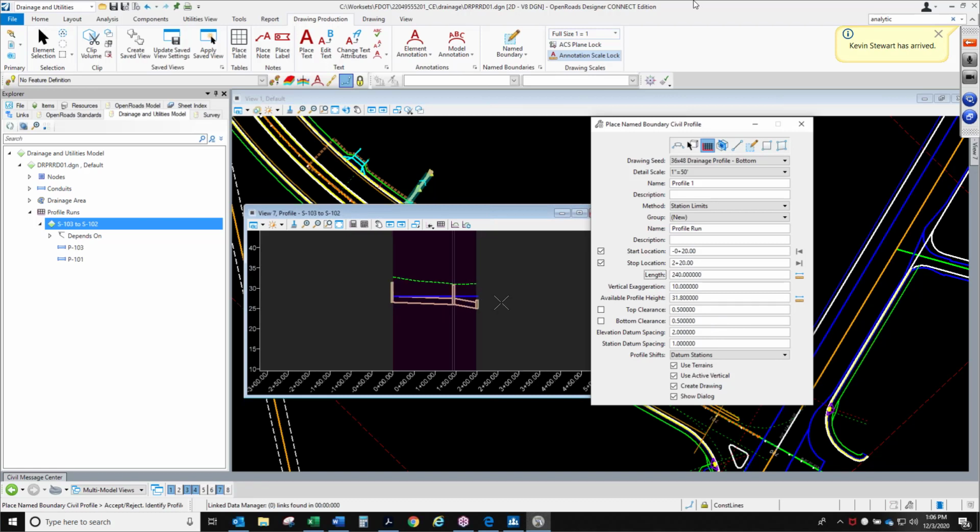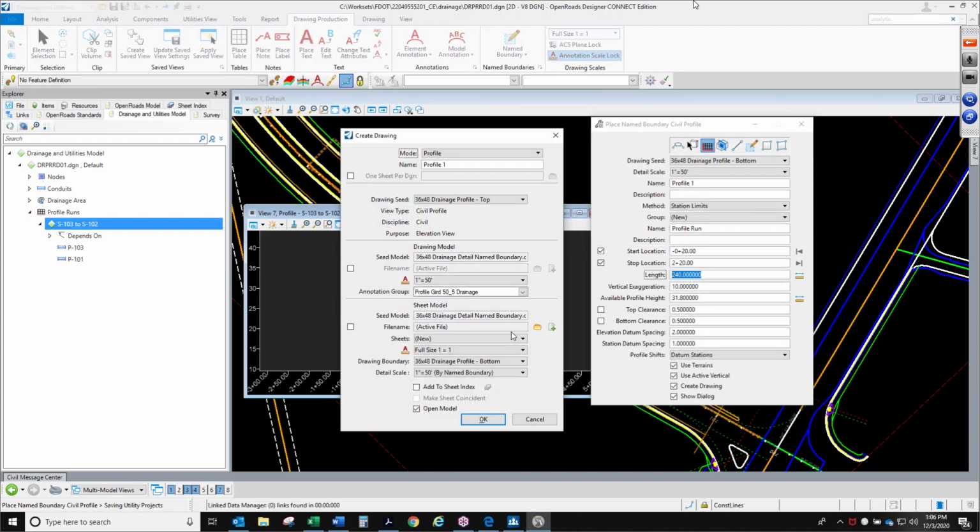So if you go back to the view of the profile, now it's showing you, got to click once, I think. Let's see. There we go. There's the red dash showing you where that sheet cut and that view is going to be saved. So left click to continue to accept the prompts. There we go.